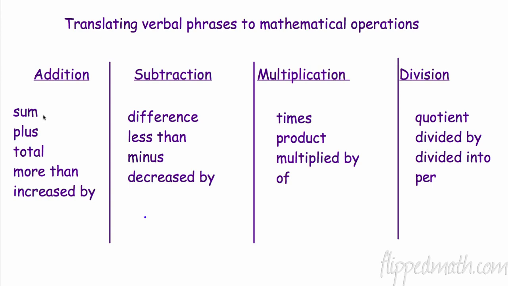So these are synonyms for addition. When you hear these words, they also mean addition. The sum, that's obviously the answer to an addition problem. So if I ask you to find the sum of seven numbers, that means add them. Plus is obviously addition, 8 plus 2. Total, find the total, that means add them all together. More than, 8 more than a number, that's addition. Increased by x, increased by 7, that is also addition.